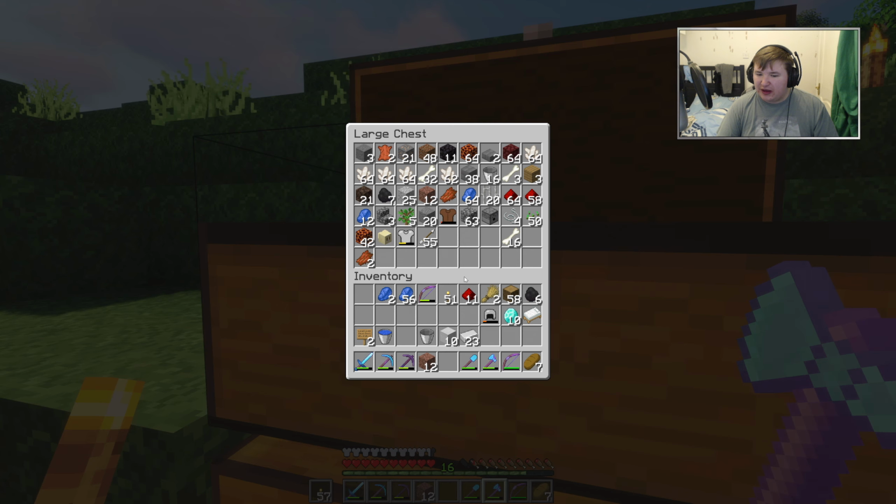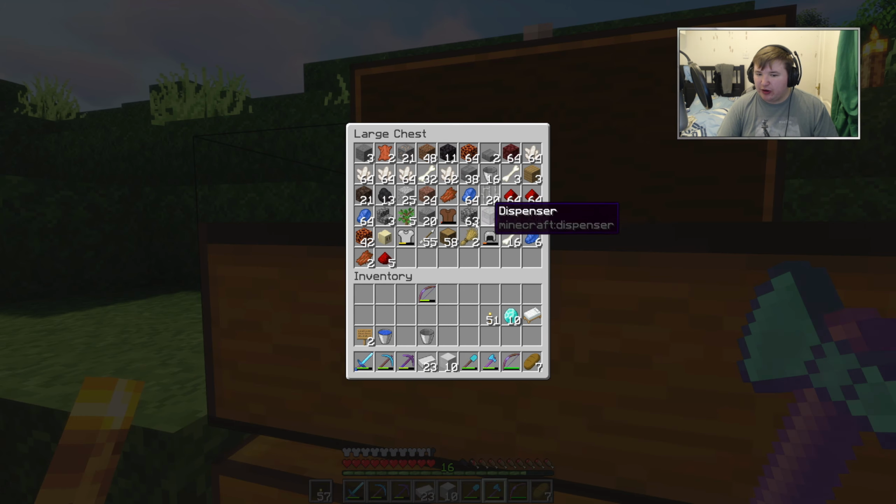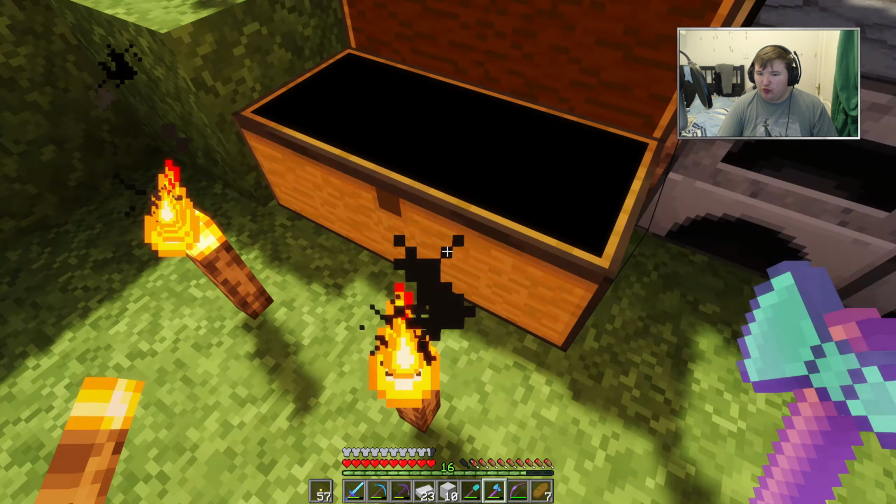So first things first, I'm actually just going to get rid of this inventory space because I need it. And we're going to move to a grand area. I'm going to grab all the wood that I possibly need right now. Wood for days. I need wood for days.